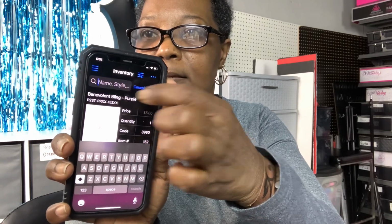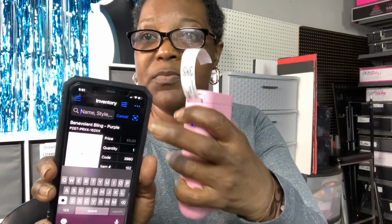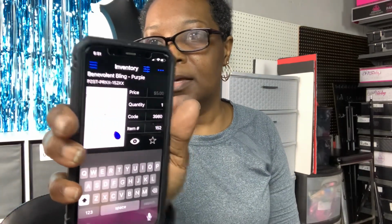What I like to do is go back to my Premier app. I exit out of that from the top. And then what I'm going to do is scan that QR code just to make sure it works. Let me turn it around. And we just scan it to make sure it works. And there it is, it pulled it right up for us. So you know that it works.